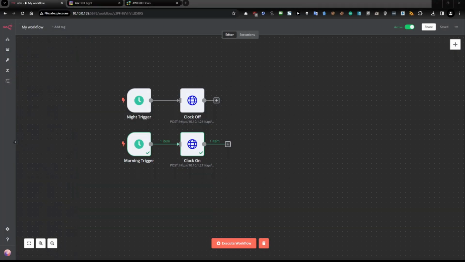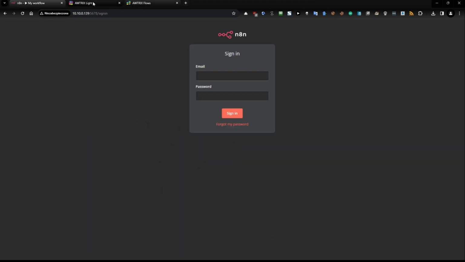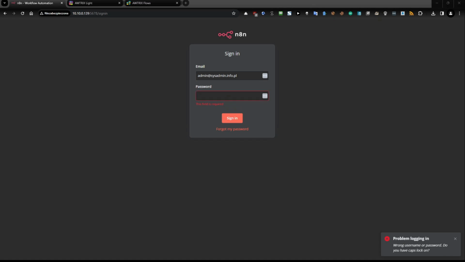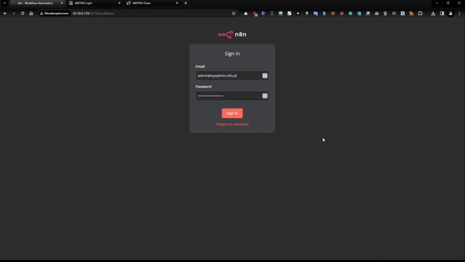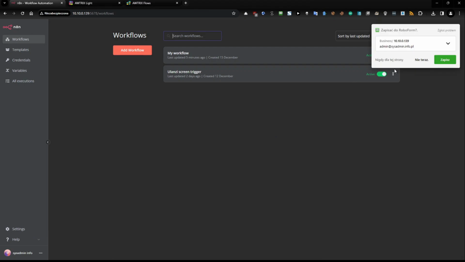Let's check in the browser, and you can see it's working. So I will now log out and log in back to show you that this is in fact really working. You can also refresh it and it will work like a charm. And now I will log in into this panel, and you will be able to see that it is working just like that. Control V, and Control C. I need my password. Sign in. Okay, the password is wrong. What about this one? Sign in. Okay, the password is correct, and now I'm logged in.